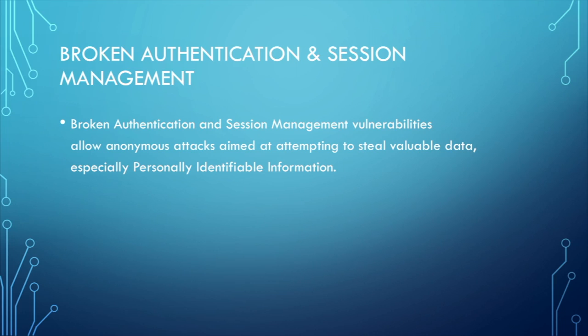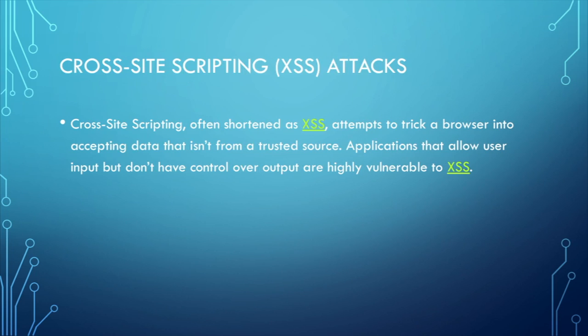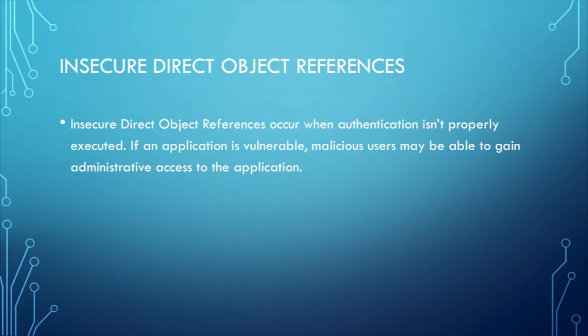Broken authentication and session management vulnerabilities allow anonymous attacks aimed at attempting to steal valuable data, especially personally identifiable information. Cross-site scripting, XSS attacks. Cross-site scripting, often shortened as XSS, attempts to trick a browser into accepting data that isn't from a trusted source. Applications that allow user input but don't have control over output are highly vulnerable to XSS.